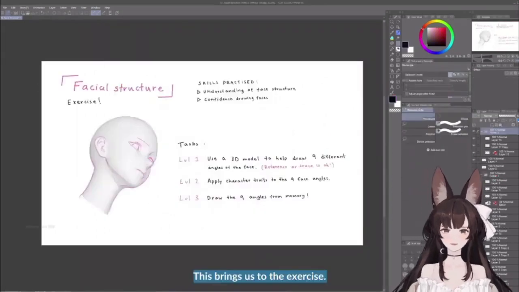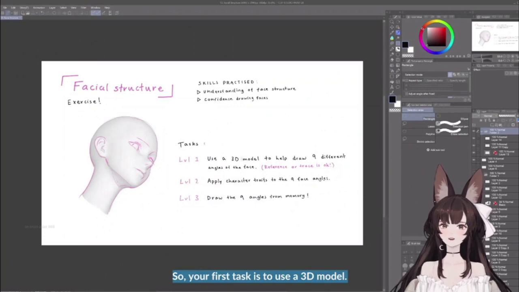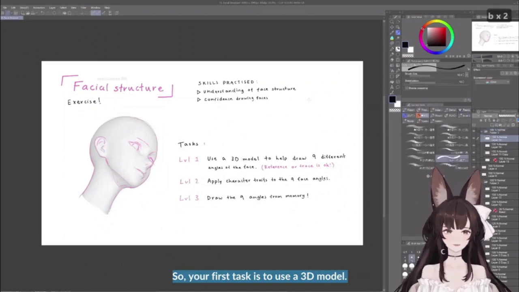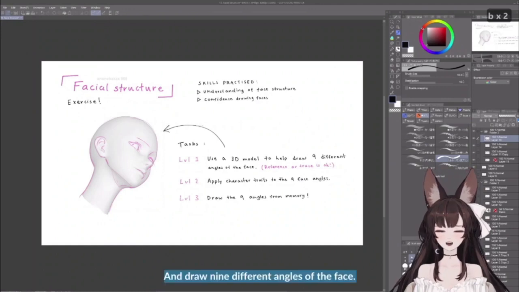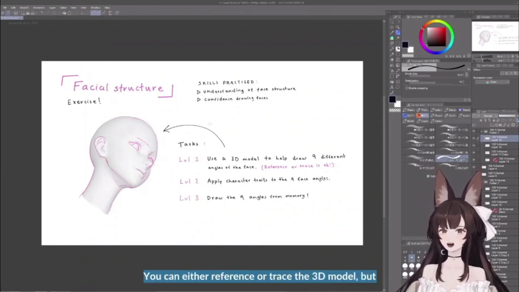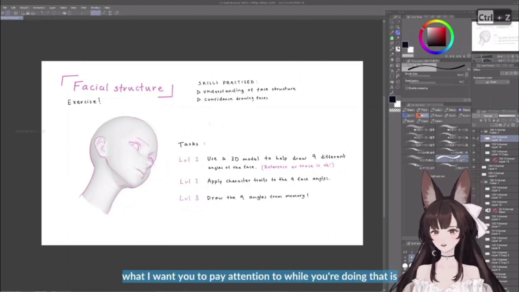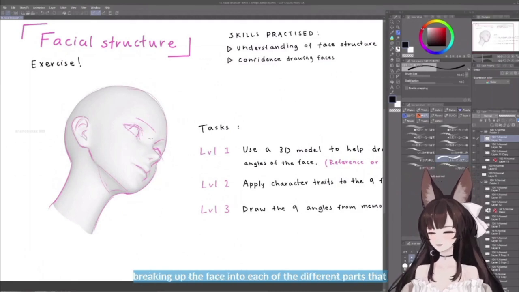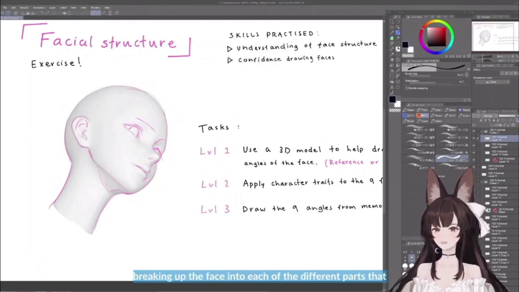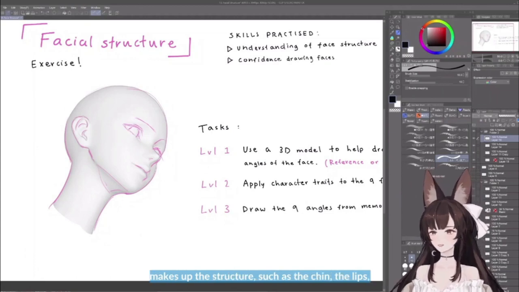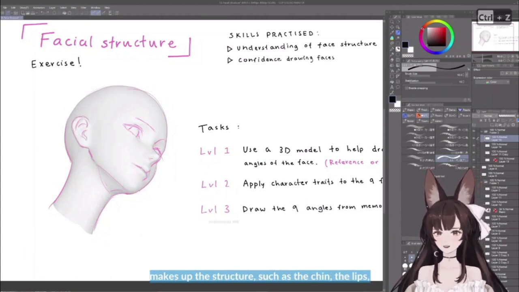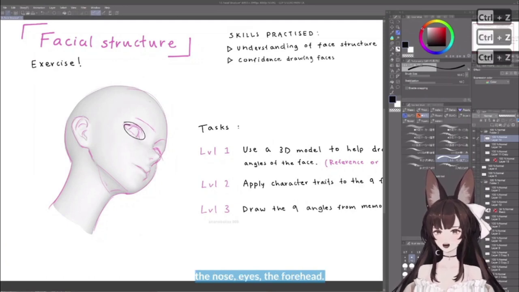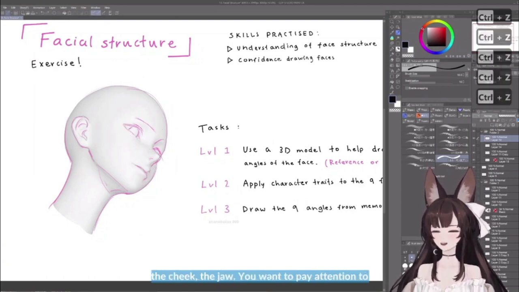This brings us to the exercise. So your first task is to use a 3D model and draw 9 different angles of the face. You can either reference or trace the 3D model, but what I want you to pay attention to while you're doing that is breaking up the face into each of the different parts that makes up the structure, such as the chin, the lips, the nose, eyes, the forehead, the cheek, the jaw.